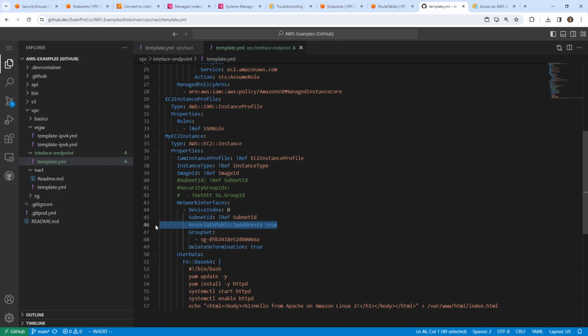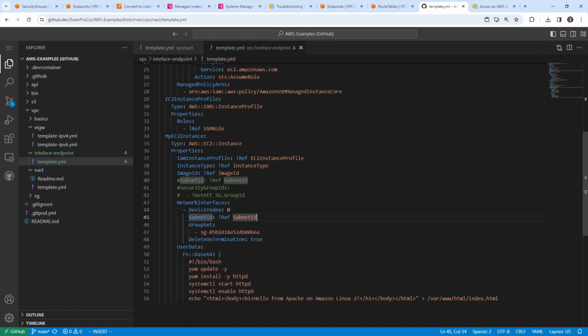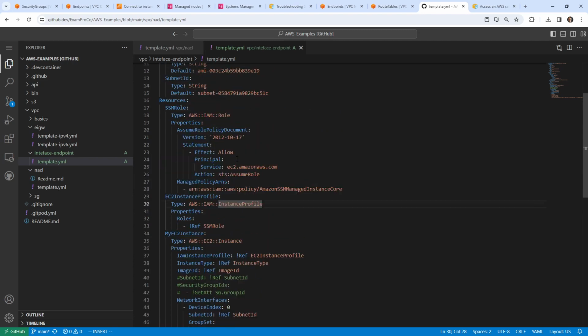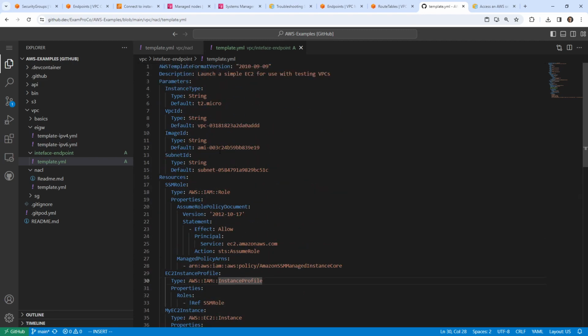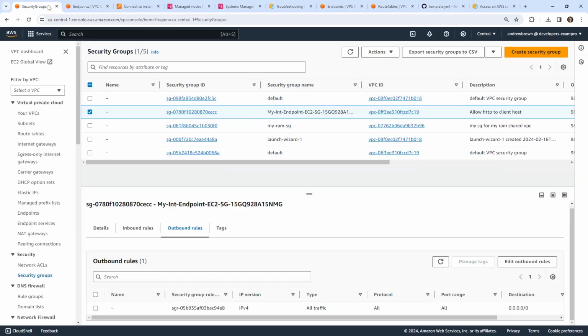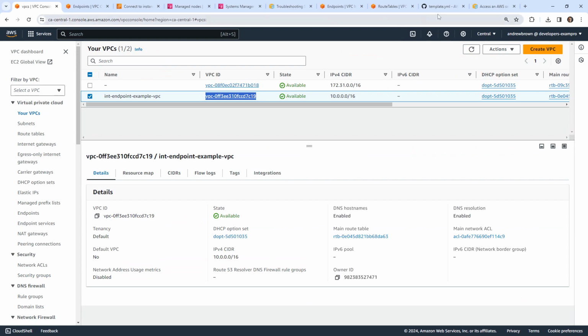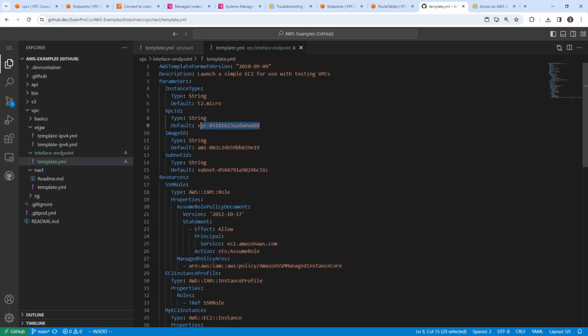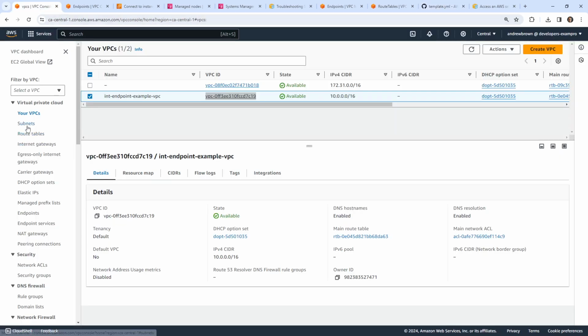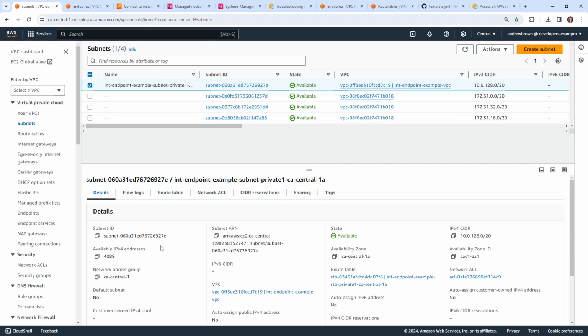Oh, that's the reason why it was spinning up a public IP address, but we definitely do not need one, so I'll take that off. I'm going to save that, and while I'm here I might as well update some of these values, so I don't have to do this later. We'll go here and grab this one and paste it in. And then we'll go grab the subnet and paste this in.